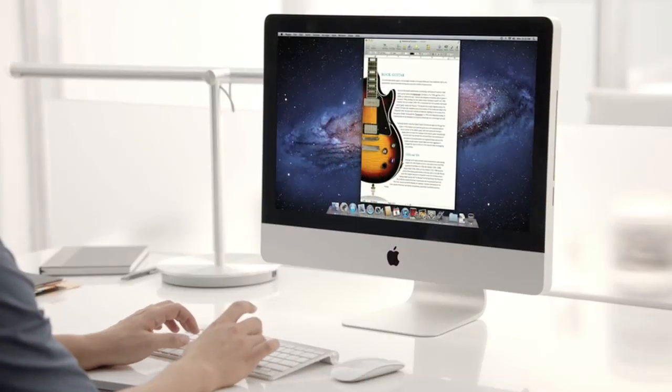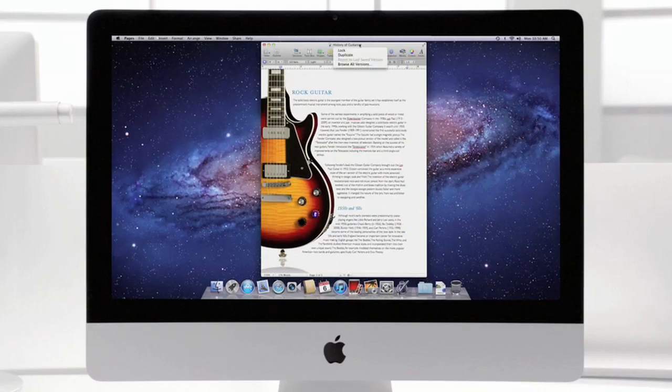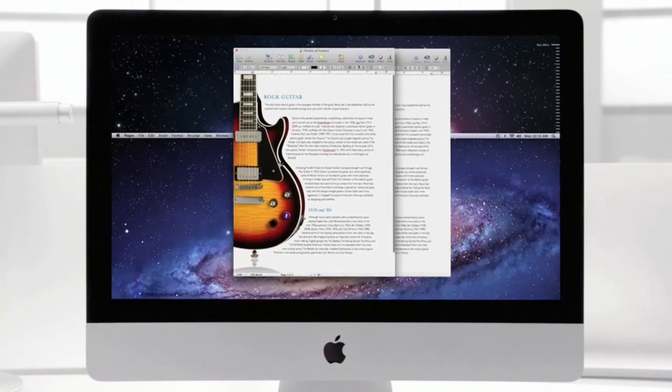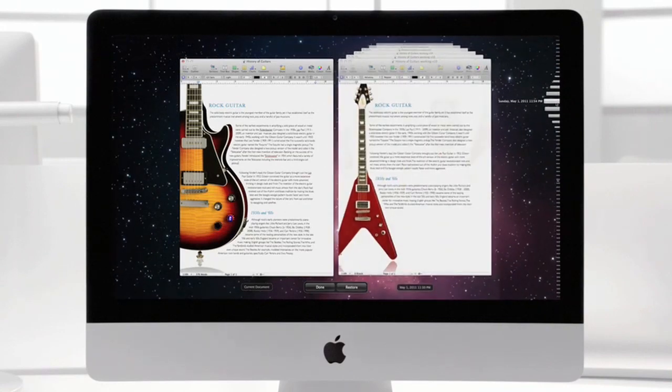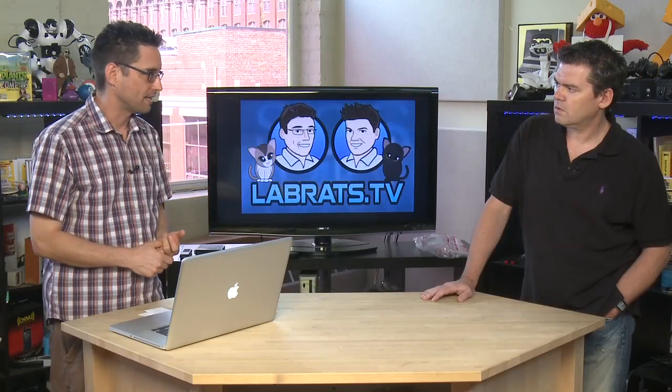Now application writers will be able to turn this on or off, I think. If they want this to be part of their application, they can build that into the code. There is also an ability to lock your document so that it isn't automatically saving everything you do and overwriting previous versions. So if this is the version you want and you just want to play around with it without mucking up your saved files, you can set a lock. But you can also just let it auto-save, and it'll create versions and save all of those inside the document itself rather than creating a zillion different files. That's one nice feature.